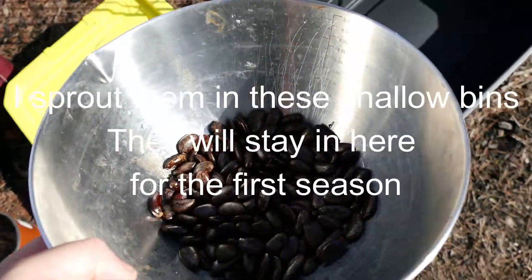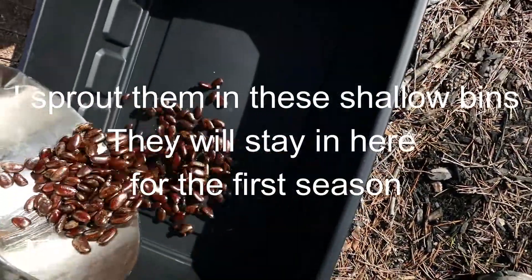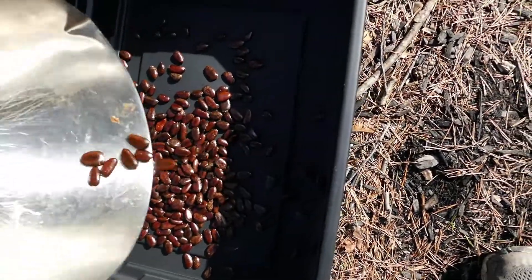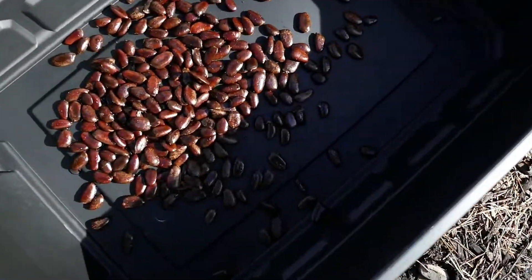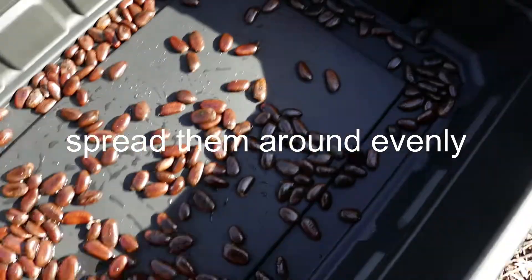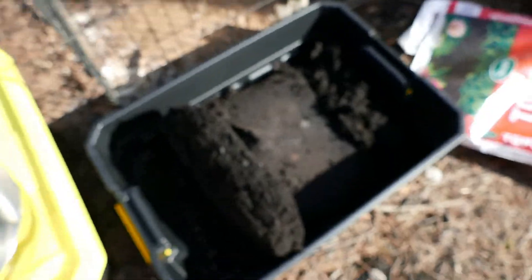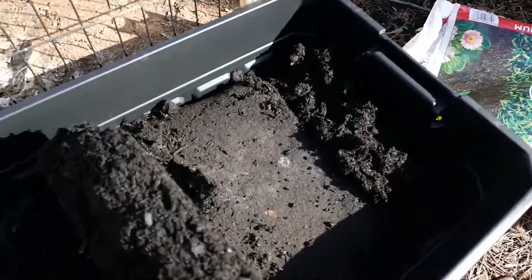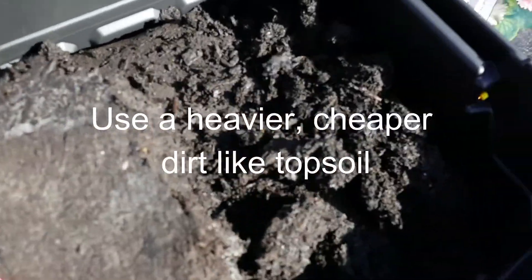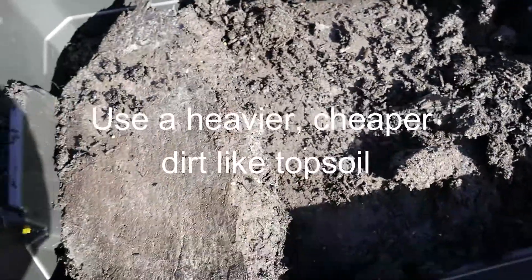Alright, so I have the washed and cleaned seeds here. They're going into a shallow bin and get spread around fairly evenly — it actually doesn't matter how evenly they're spread, but that looks about right. I dumped a bag of dirt out; the dirt is still frozen, but you get the idea.